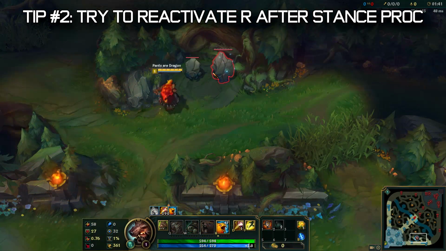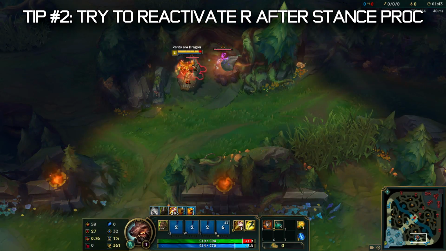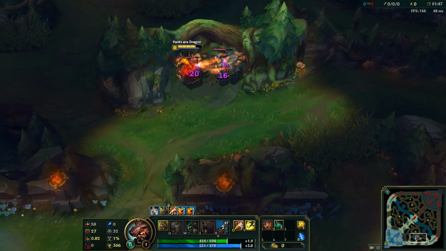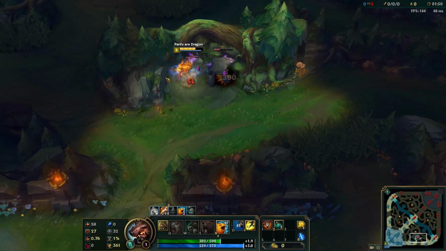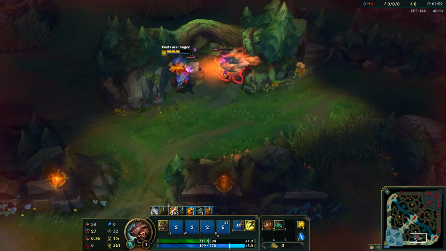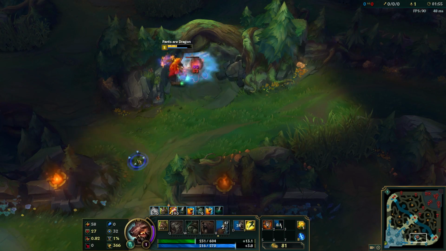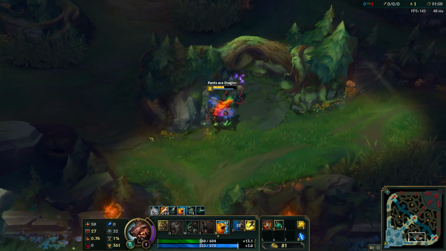Now, for tip number 2, try to reactivate R after a stance proc. So say you're in Phoenix stance, and you're about to hit that third proc. When you hit that third proc, press R, and then you would do a double proc. And so this trick is actually very useful for clearing the jungle. Not necessarily for team fights though, since as Udyr you want to keep spamming your cooldowns.